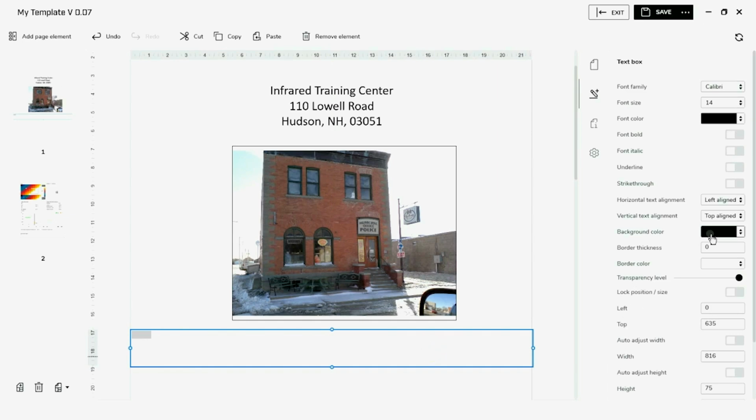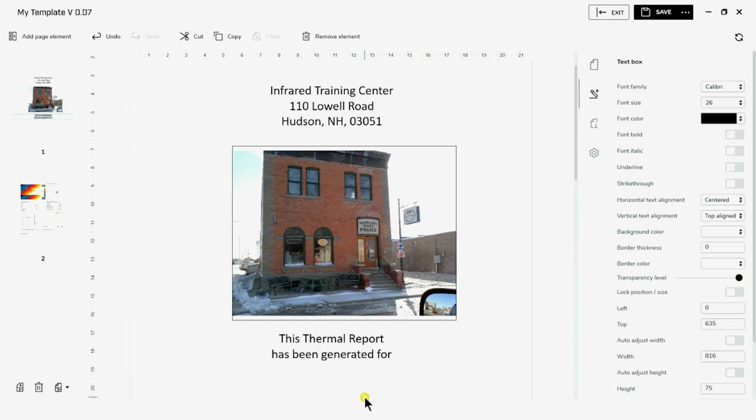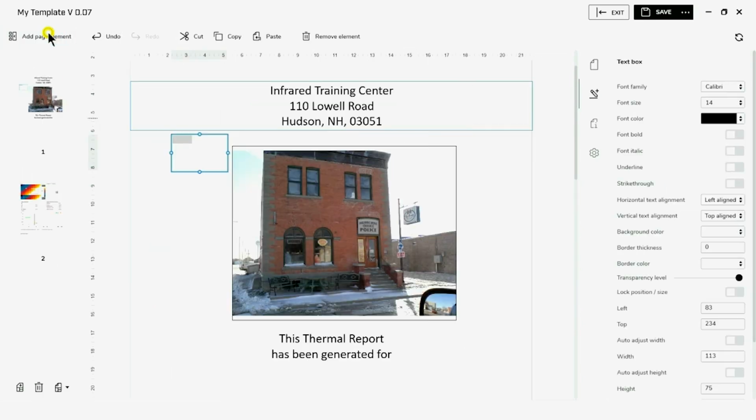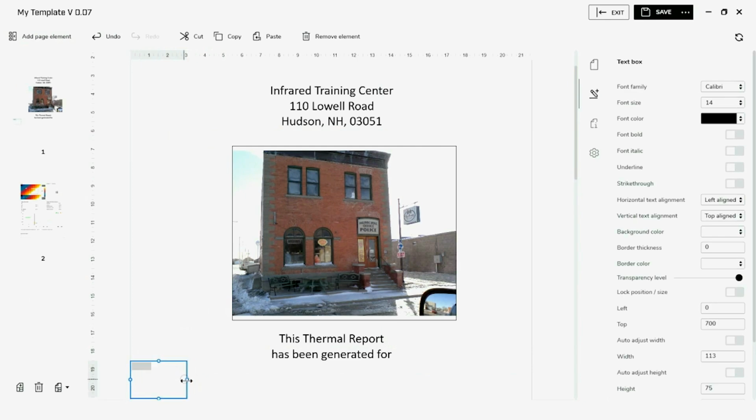What I'm doing is adding another text box, center aligning it, and I can say something like this: Thermal report has been generated for, and then use a different text box for the customer as an example, and a text box put it below, and again using the centering feature. The customer, maybe add the address and so on.